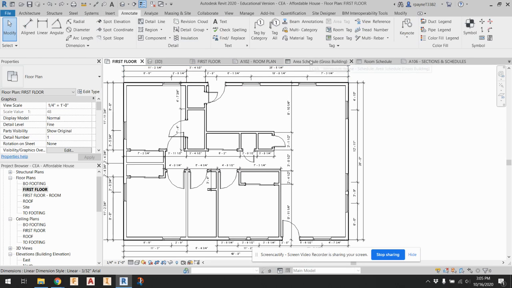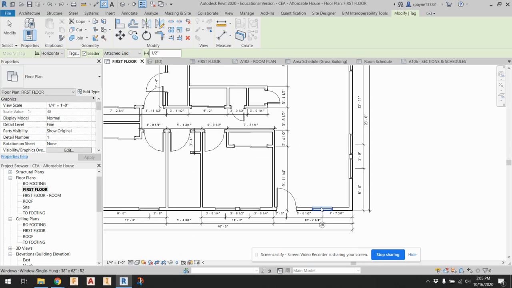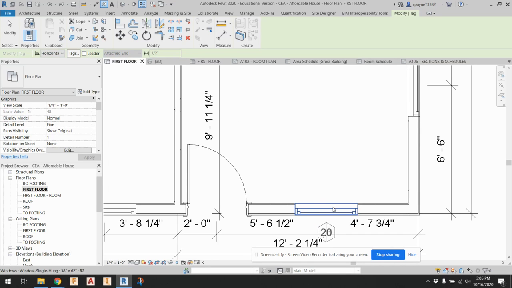So we're going to do annotate, tag by category. So these are going to be window tags. Let's see. I don't want a leader. Okay.